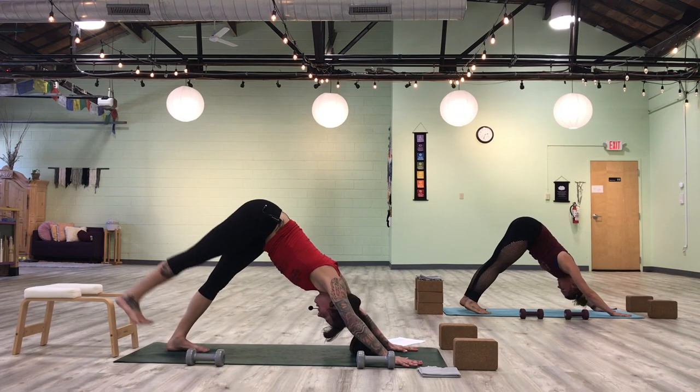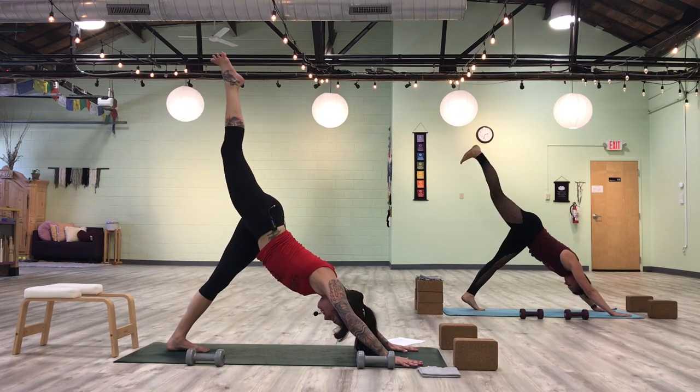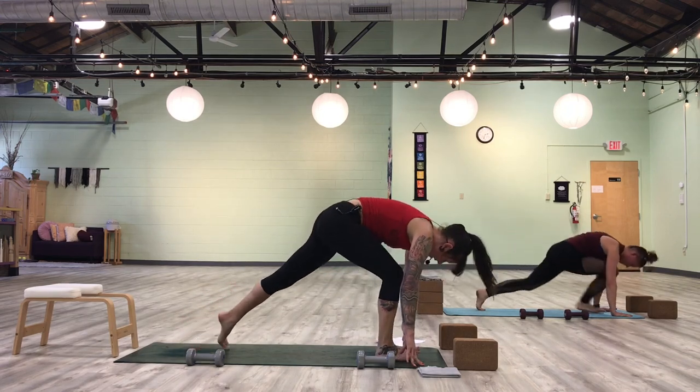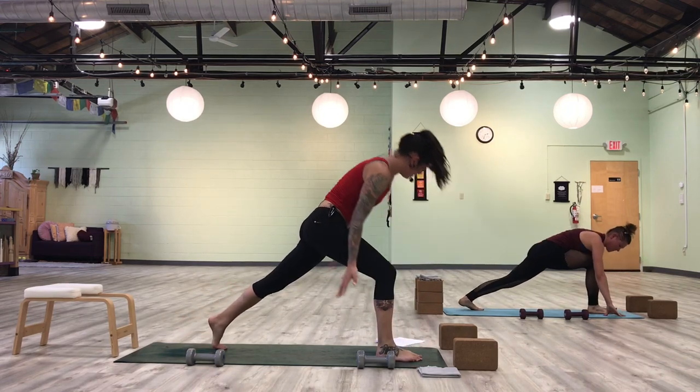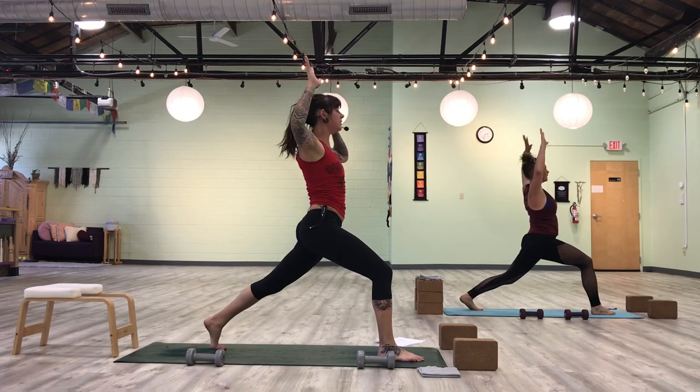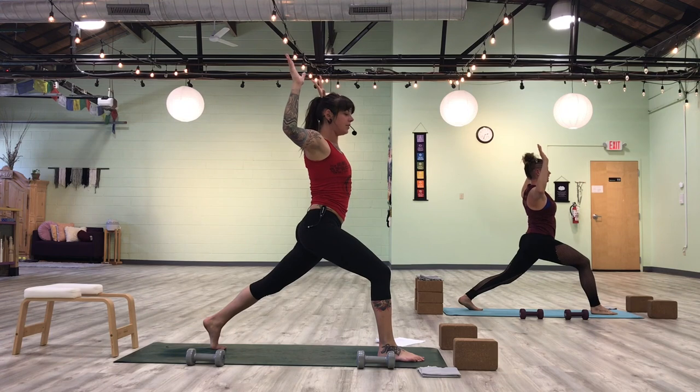Let's inhale the right leg up towards the ceiling, three-legged down dog. As you exhale, step the right foot between the hands. Inhaling up to a crescent lunge. Nice. Exhale, cactus the arms. So a little bit of balance here and a little bit of twisting.